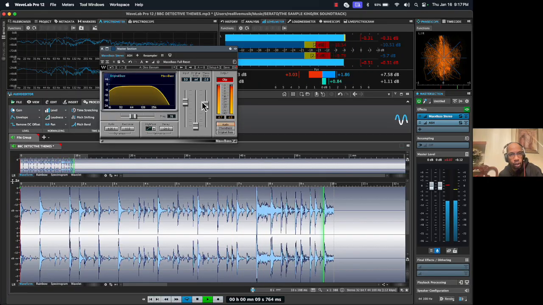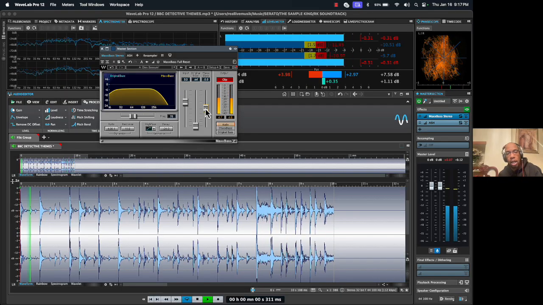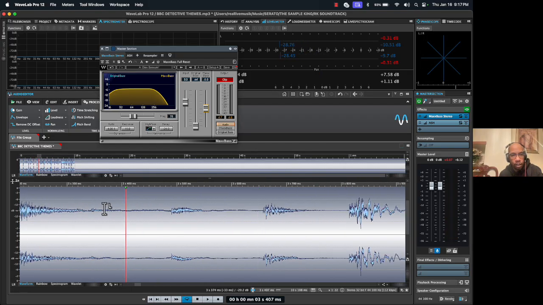So we'll fall back a little bit. Let's say 5 dBs. See, that's needle noise all up in here. All this noise right here is from the needle, from a record.